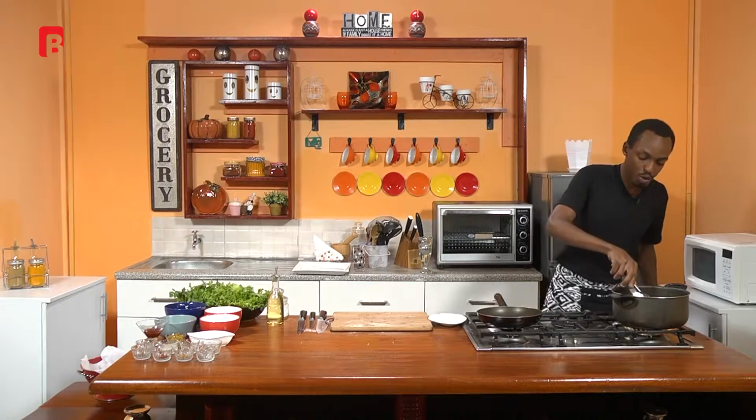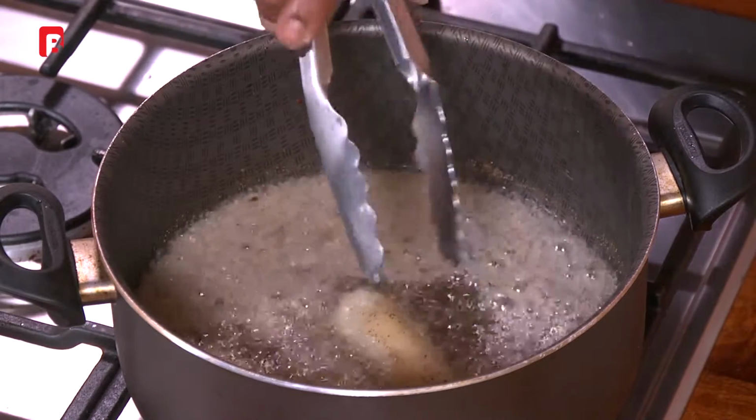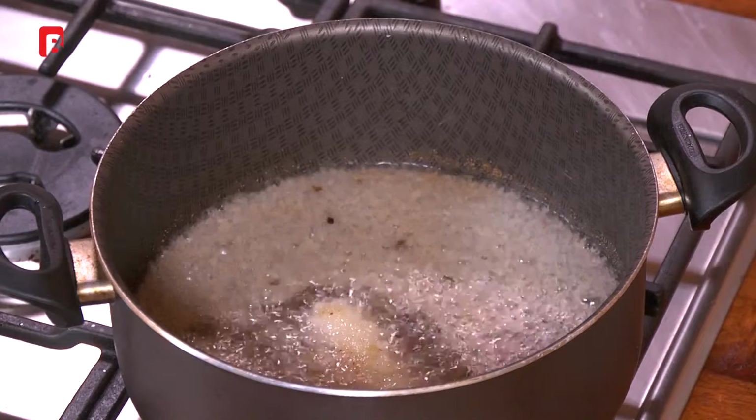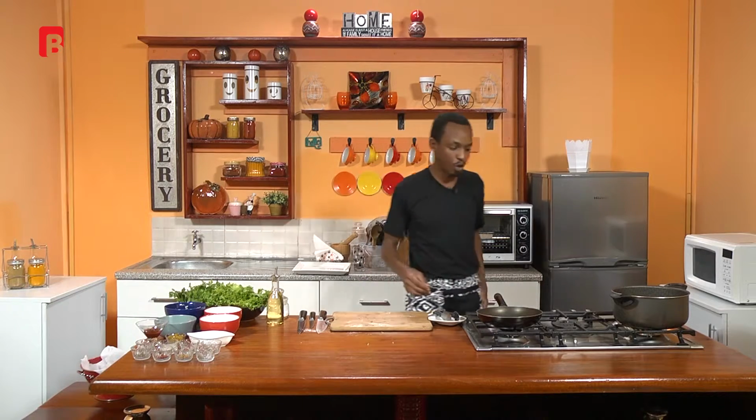So I'm just going to use my tongs now to just turn those while they fry. And this should be able to cook in there for anything between 5 to 10 minutes. It may cook faster or slower depending on the temperature of your oil. But very, very importantly, one thing to pay attention to is make sure your oil is not too hot because it may over brown your potatoes. Make sure it's also not too cool because it may start boiling your potatoes instead of frying and everything will fall apart.